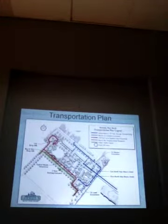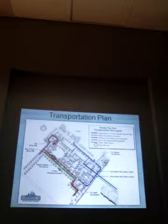Next is the transportation plan. We're trying to minimize the amount of traffic in and out of the city and into and out of the site. So in very short terms here, the red is showing you coming into the site. There's a drop-off around this roundabout here, which we call VIP drop-off, and I'll explain that in a minute. There's also the bus and taxi drop-off, which you see in the red line here. We've created a double boulevard, which we'll show you later in the slides how that works. There's 4 lanes of traffic that travel by the site and come back out and then can enter back into the circulation of the city.